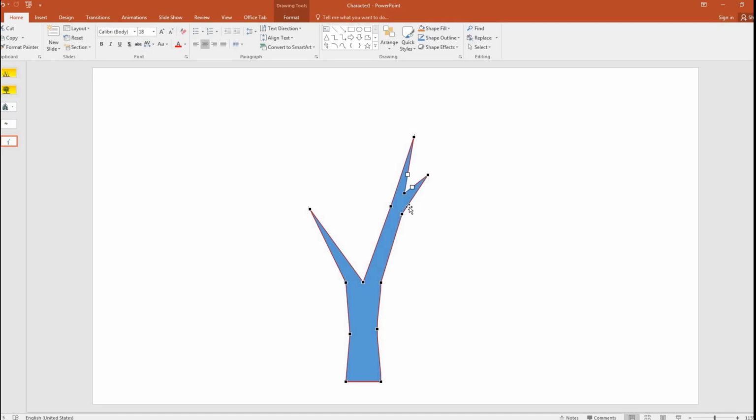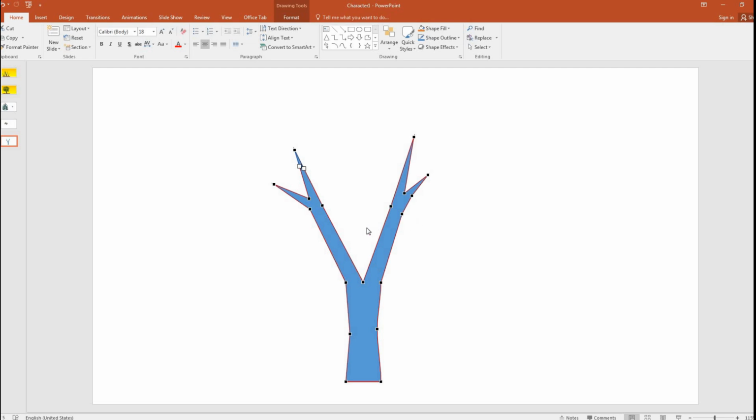So at any point of time I can still modify the shapes even if it goes wrong on the first run. So similarly I will add points here as well and I'll drag it to the top. I'll add one more point. So one goes to the left and the other goes to the right.